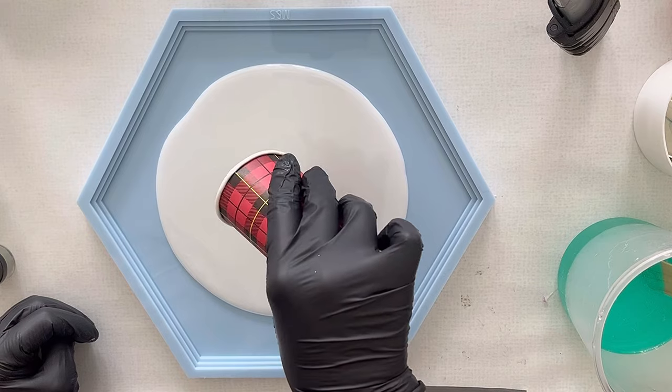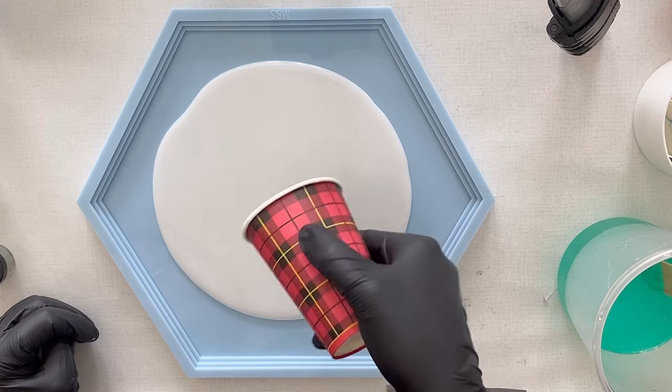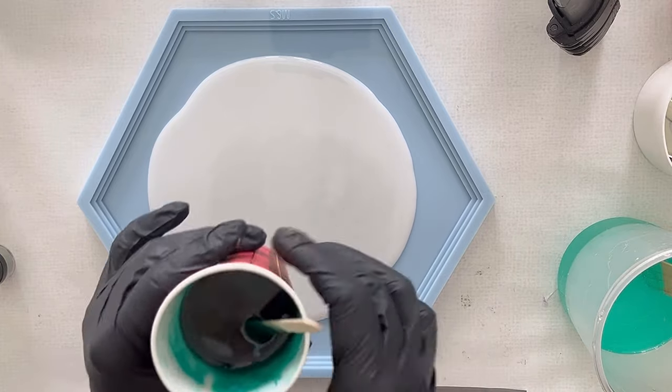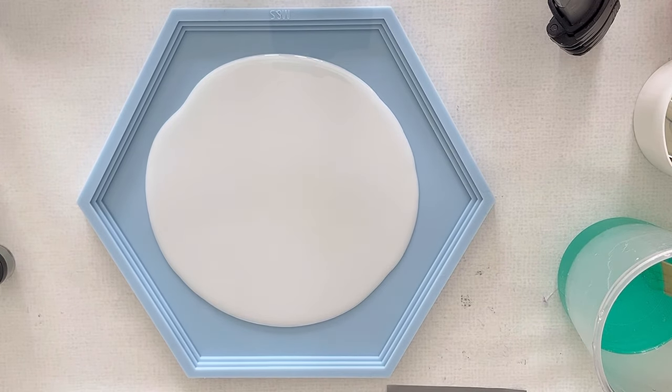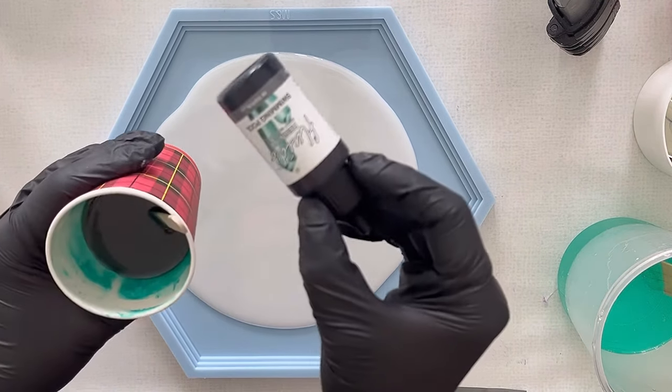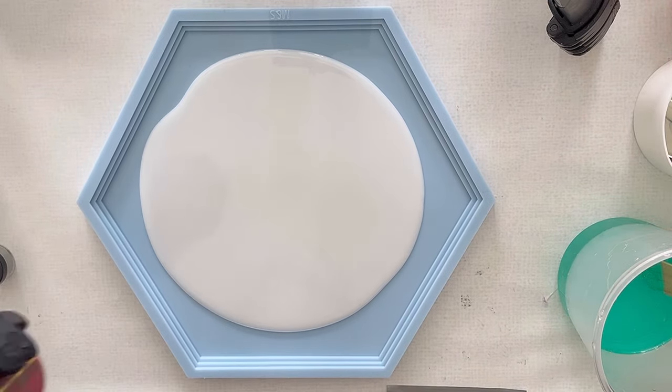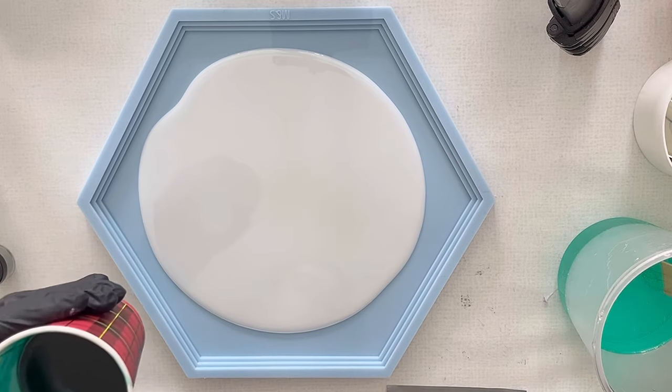So my first color here is the Inuki. I mixed it into the Ultracast resin. The Ultracast resin is a medium viscosity resin, and then I'm using here the swimming pool. It's a resin ink from Octopus and I'm pouring this on top of my Inuki mix.